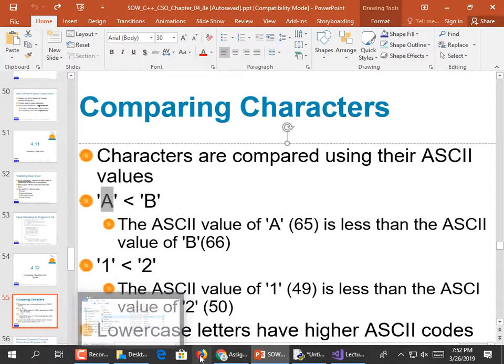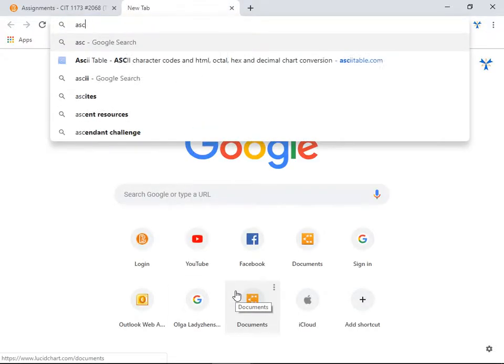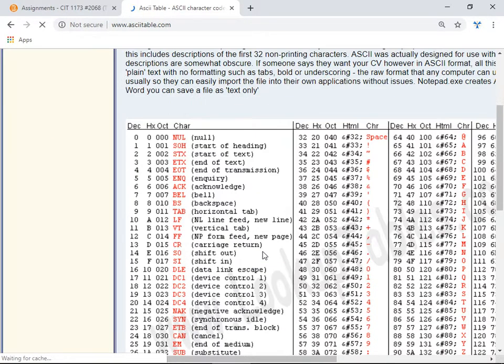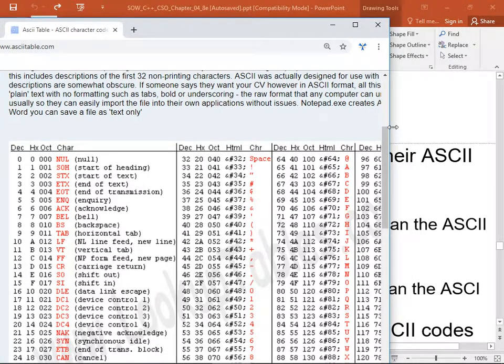According to the ASCII chart, ASCII-table.com, capital letters have a lower value than lowercase letters, which is the next column. Why? Because capital letters were the first part of the standard, and then later on somebody decided that you might want to use lowercase letters as well.